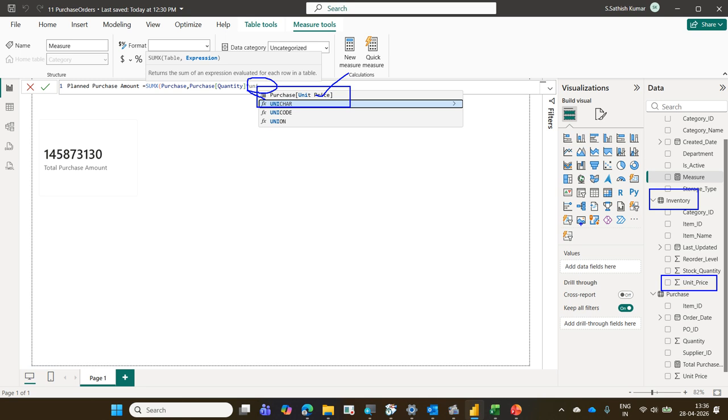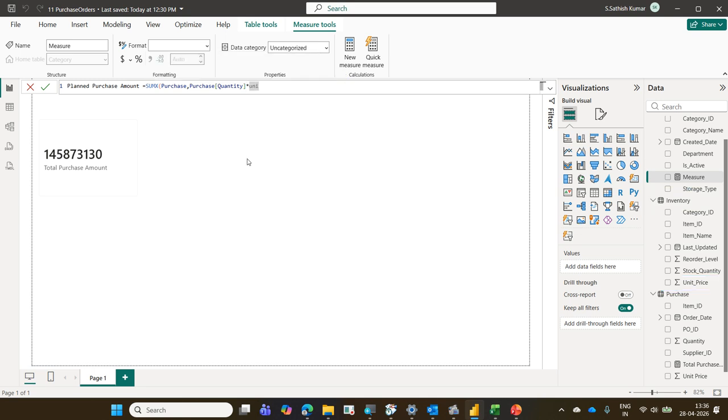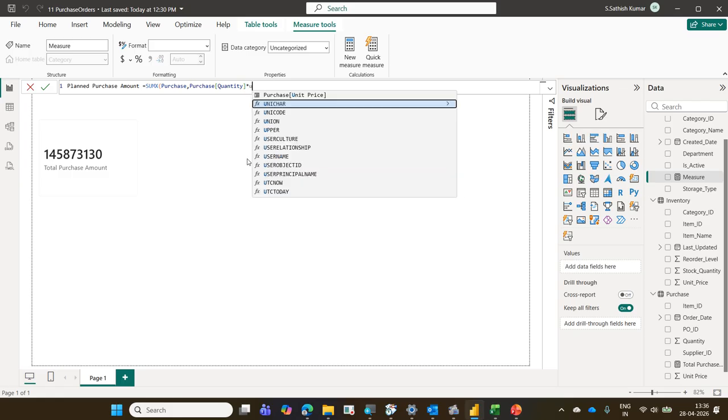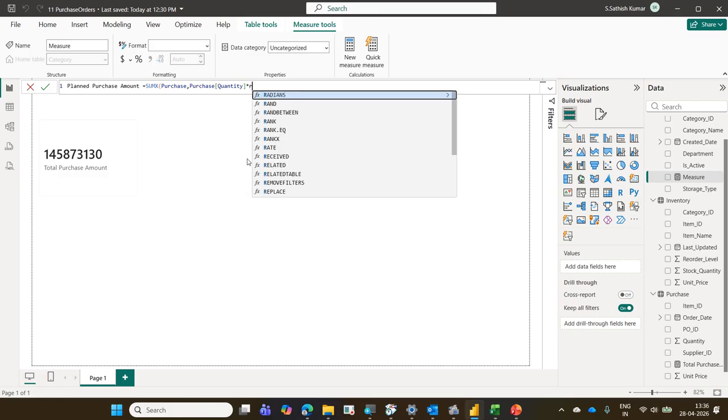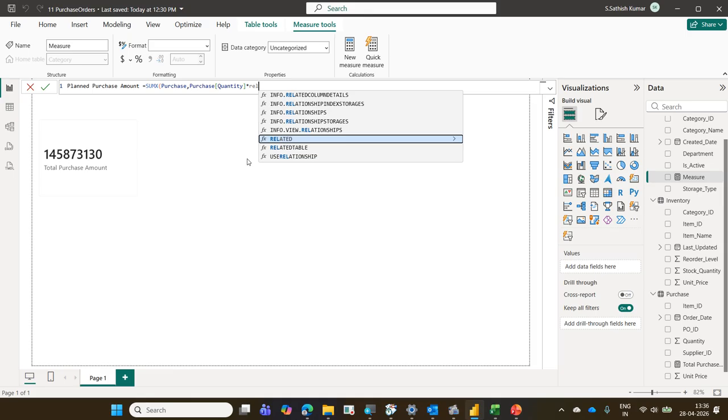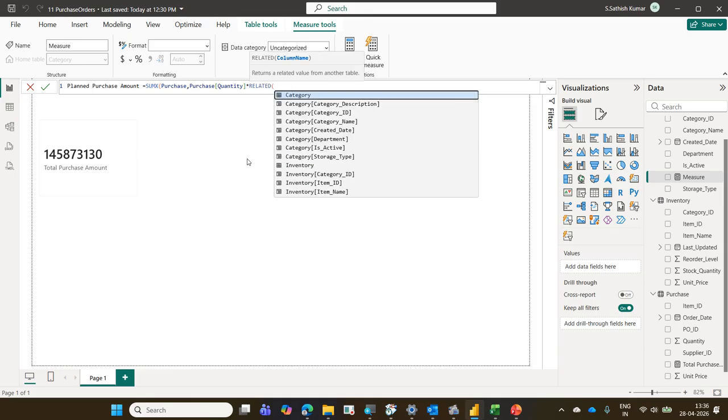It's very simple. Both the tables are connected, related. So let us use one more DAX called RELATED. When I put RELATED and open bracket, it shows all the columns of the tables connected to this table.